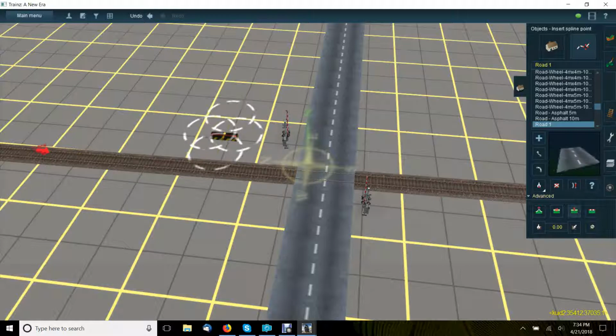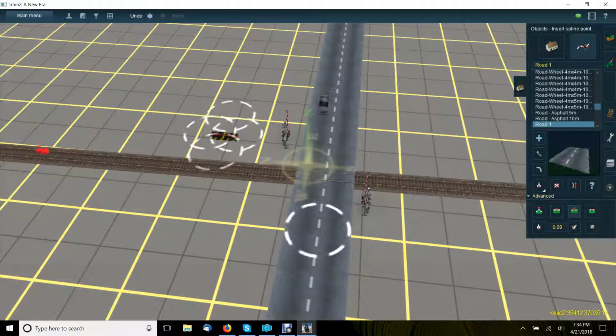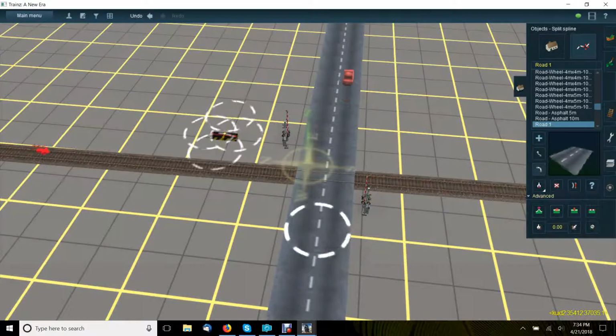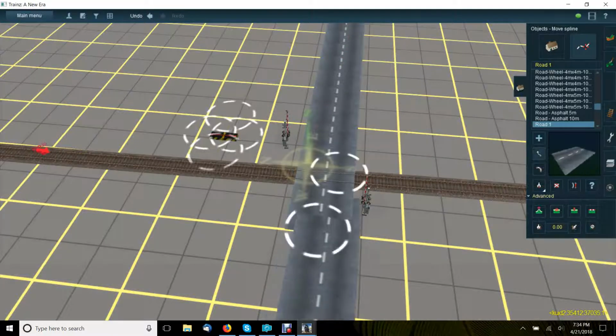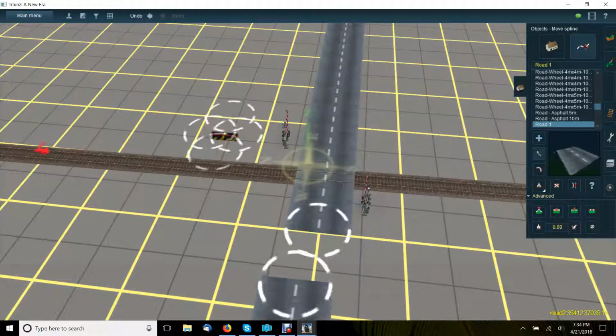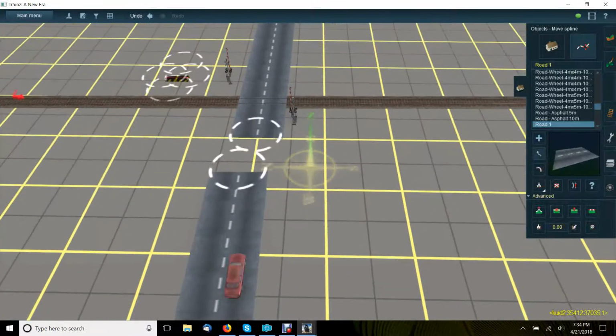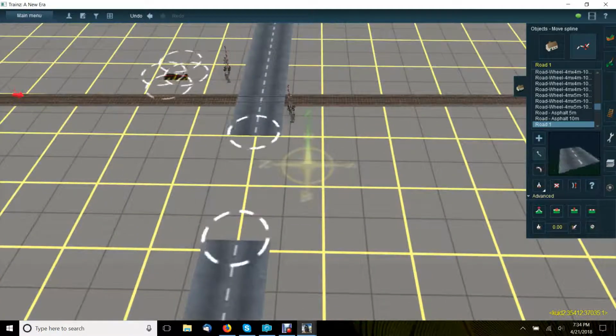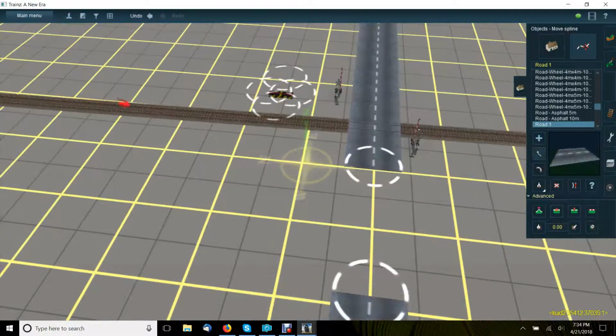And I don't like to do that, so what I'm going to do, I'm going to make another spline point off to the side, and I'm going to cut it. I find these work a little better. Yeah, it's cut. Okay. And bring that back some more, and this can be done either way.